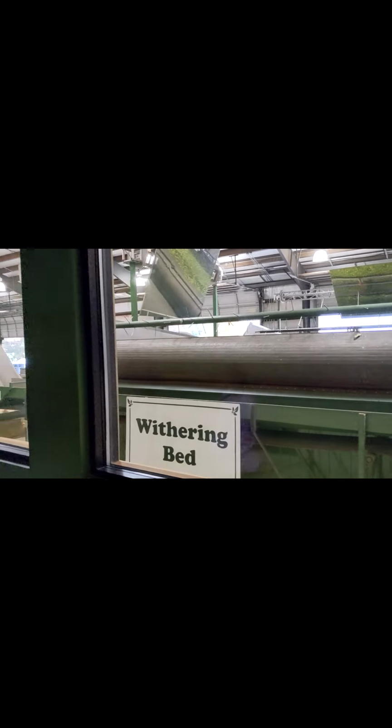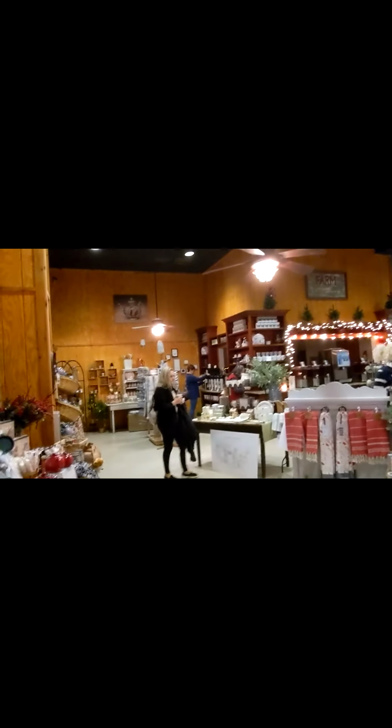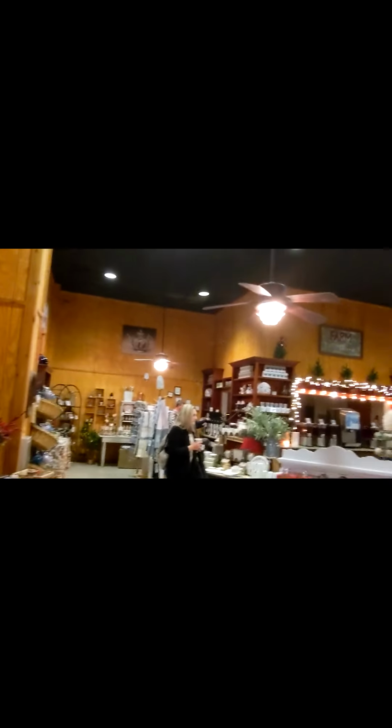If you want to do a trolley, because they do have a trolley available, then that is extra. You have to pay $14 per person at this time to do that. So again, we kind of just enjoyed the gift shop. We did the tour. The girls had fun. They didn't really want to do the trolley, so we just did that and then headed back to Charleston. You can walk around outside. Take free sample products. That looks nice. That sounds nice.